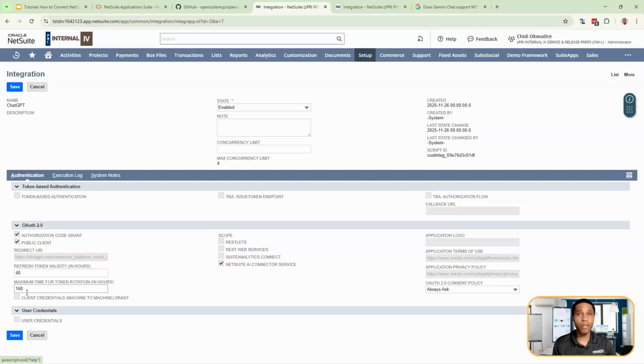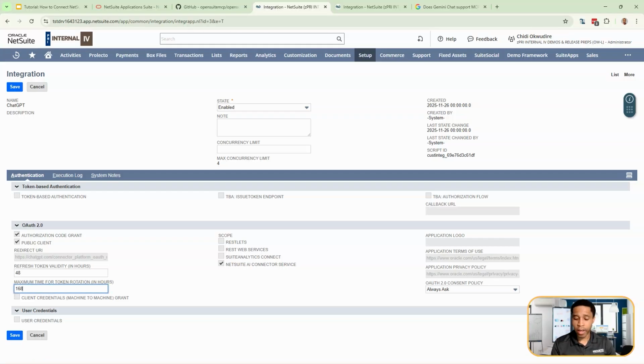using the application, after 7 days, you get kicked out and the user would see that the connector in ChatGPT or Claude is now disconnected, and they'll have to click, sign in again, and go through the process as we did the first time. Now, 7 days is decent, but that could be annoying, especially if you're in test mode and you want a more persistent connection.